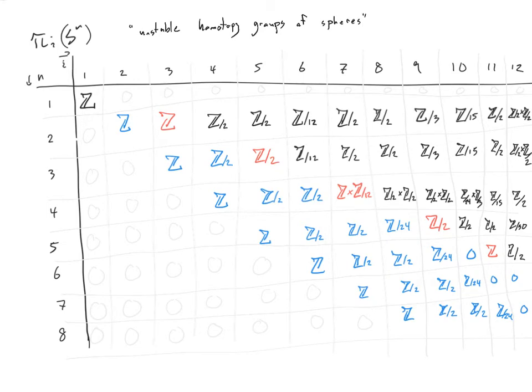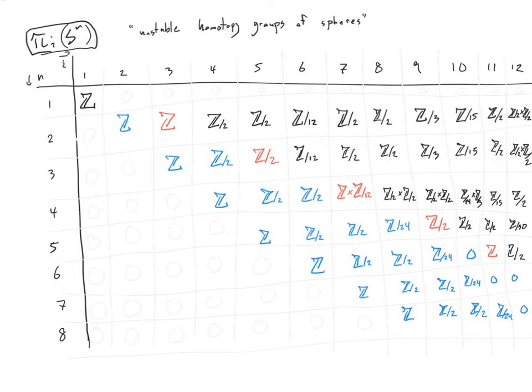You'll notice I'm graphing pi I of Sn, the groups go to the right, and the sphere dimension goes down. So what I've done is, in gray, very lightly, I've drawn all the 0 groups, and the ones over here we know are 0 just because of connectivity of the spheres, so there are no maps from low spheres to high spheres, right? And we've seen that. These all being 0 is just because the universal covering space of S1 is contractible. The higher homotopy groups of S1 are 0.